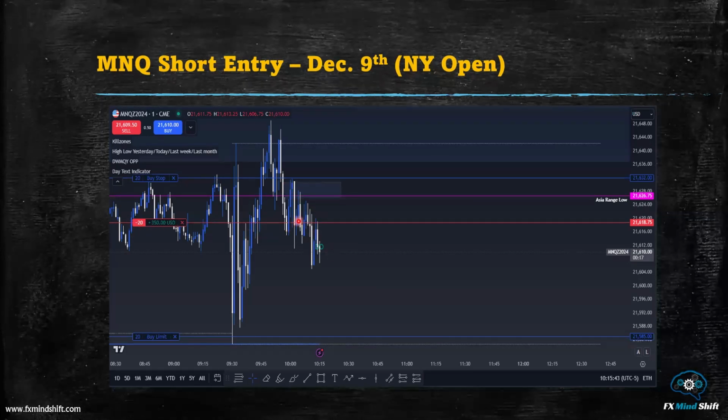But the confirmation was that we saw price come through the Asia range lows, right? You can see there with a big shift and a move down. And then right here, we can see price comes back through the level. I actually took the trade a little bit late because I came to the chart a little bit late after the market opened. And so I didn't get an entry until we got to about here. You can see after the big shift down below, price came back and retested, and then I took the entry there. And then this was the move down.